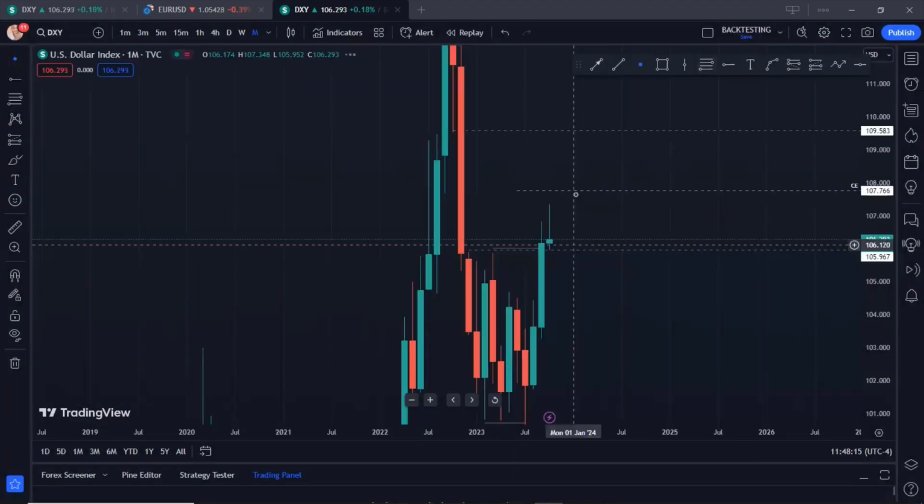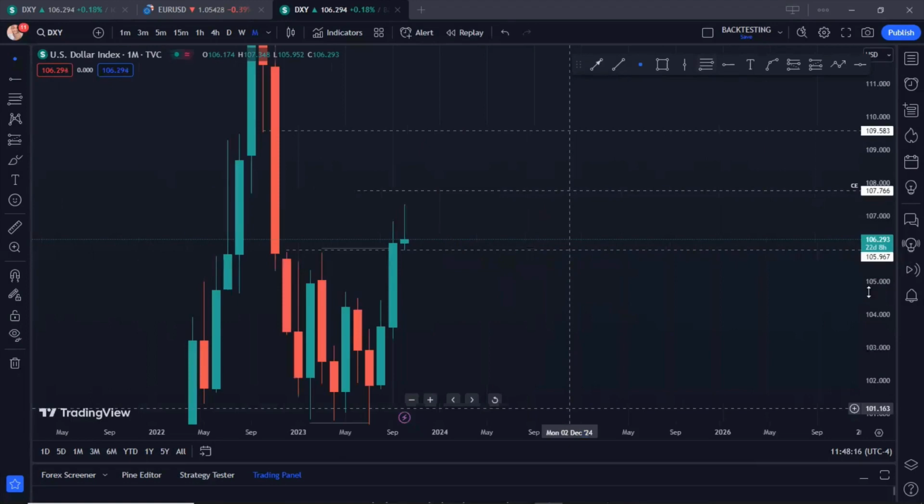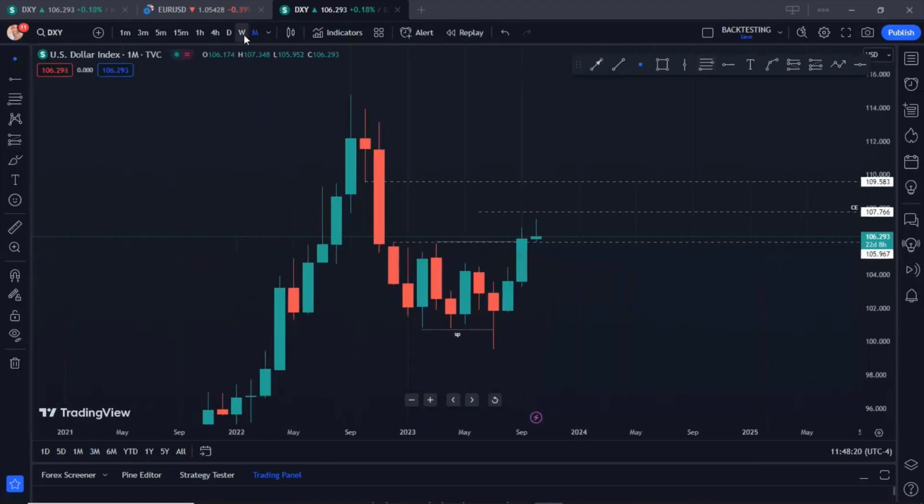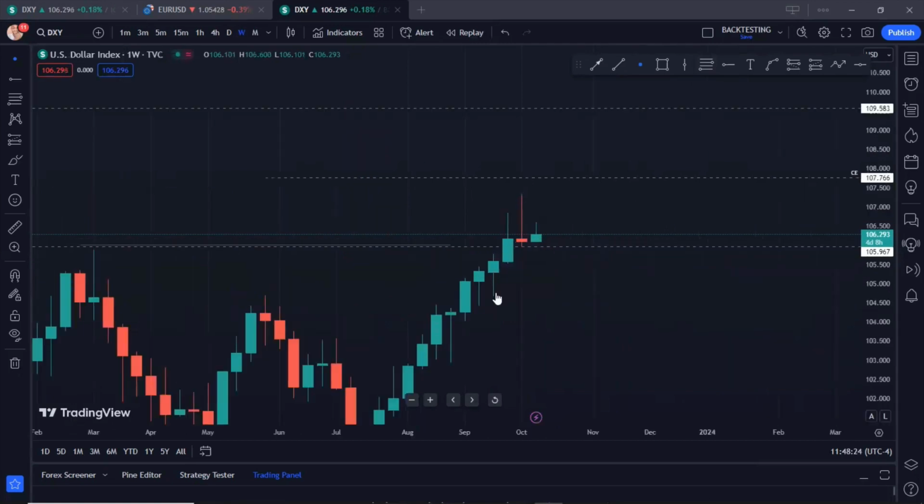Okay, have a higher tendency of reaching for this high. All right, so that's it, guys. Now let me take you to the weekly time frame. In the weekly time frame, the order flow is still very bullish.